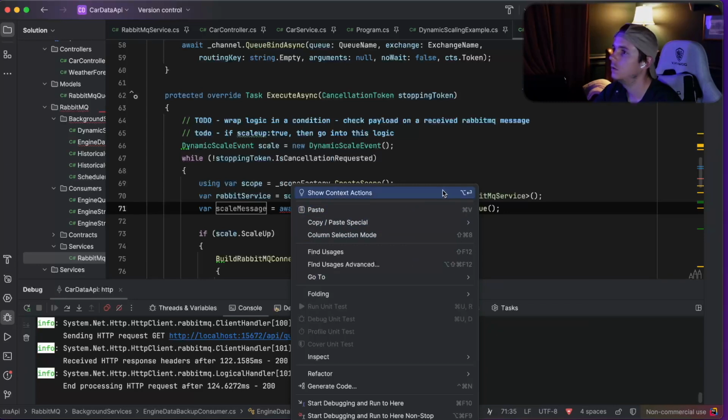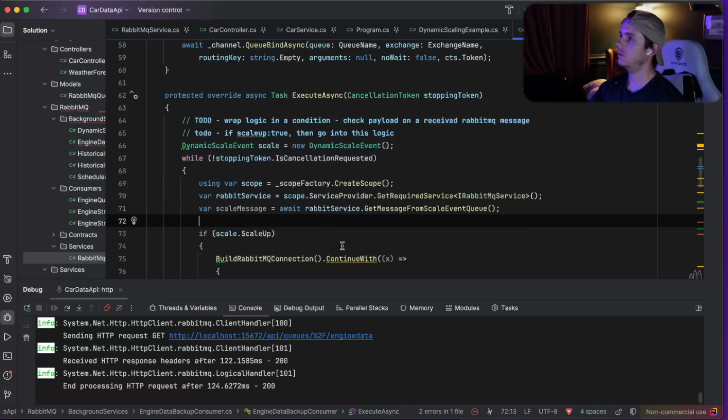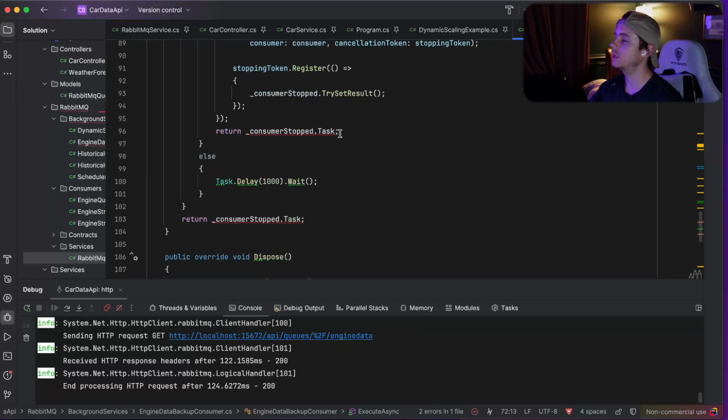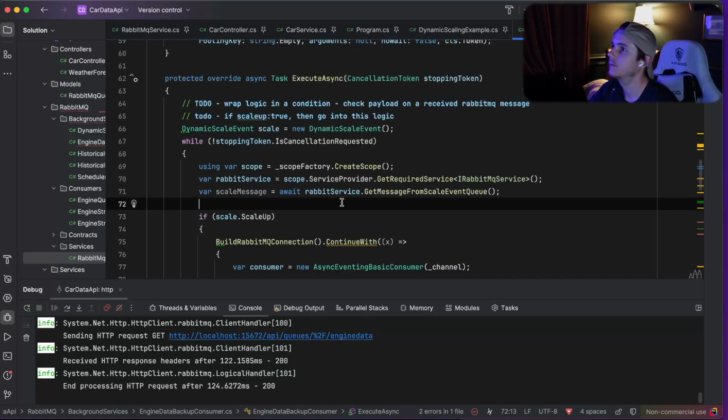And I do need to make this asynchronous, which that is going to conflict with that. Okay.